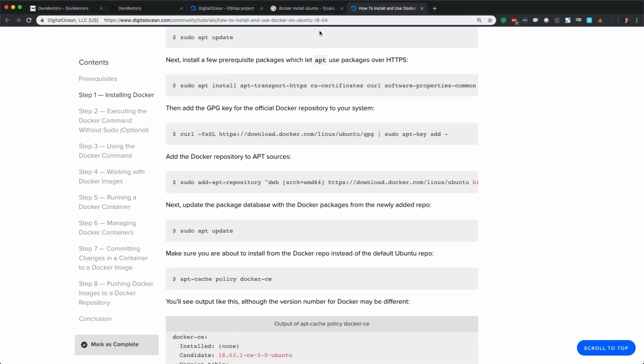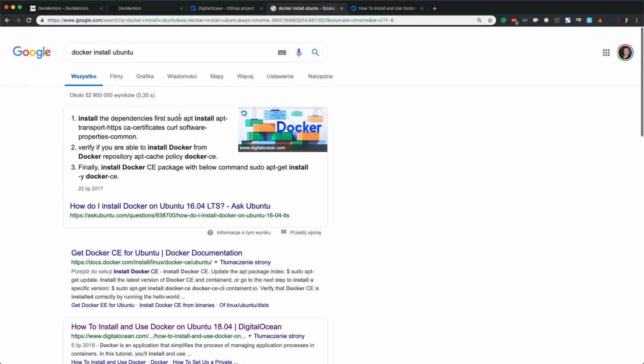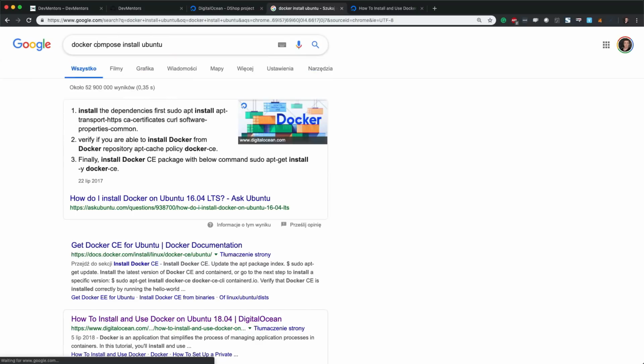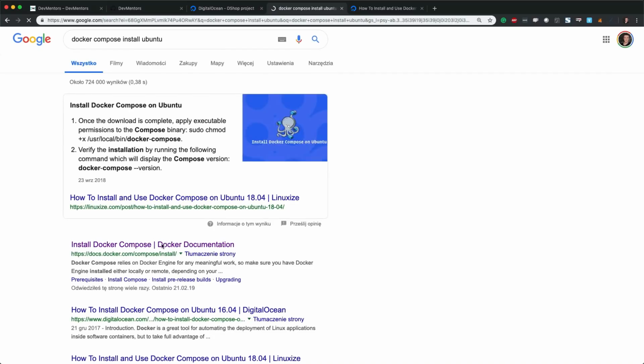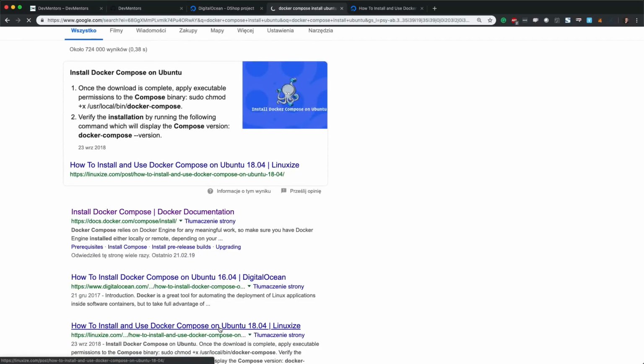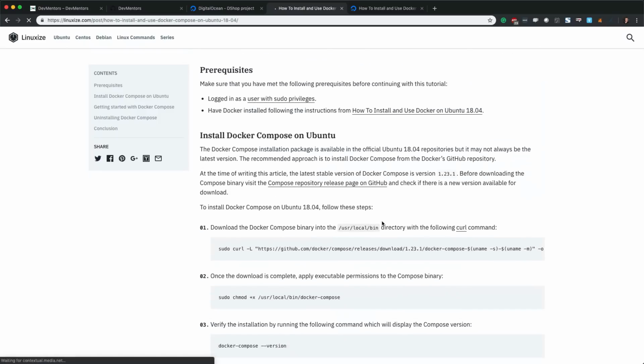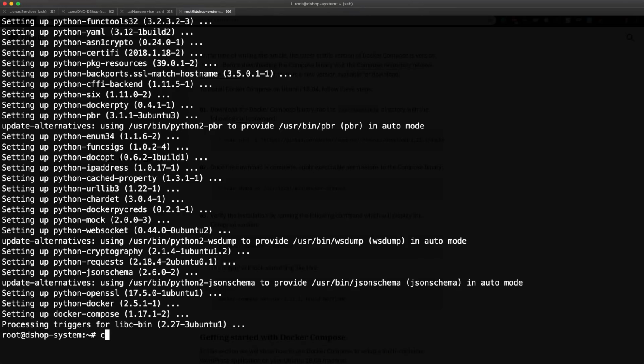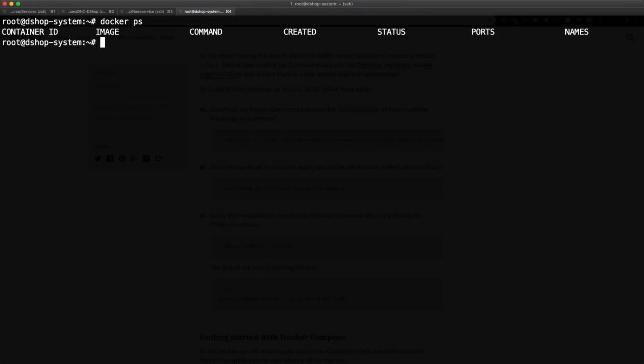But again, you can install like this, or you can just type "Docker Compose install Ubuntu", and there's another link to the installation guide, whether it's this one or this one. And this is basically 3 commands. Two commands to install Docker Compose as well. Okay, so now that we have this stuff here, and we also have Docker Compose. This is an old version. Okay, so we installed the old version.